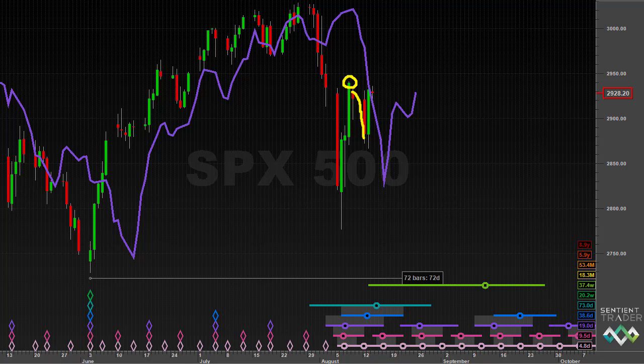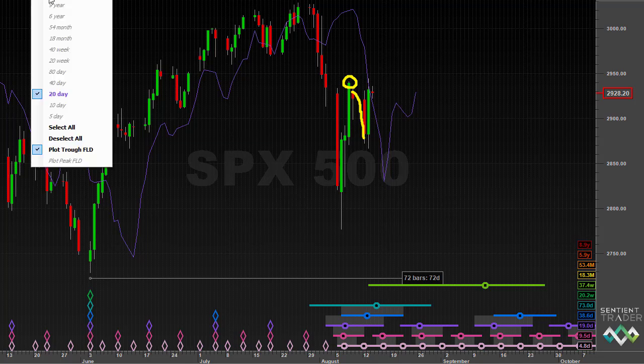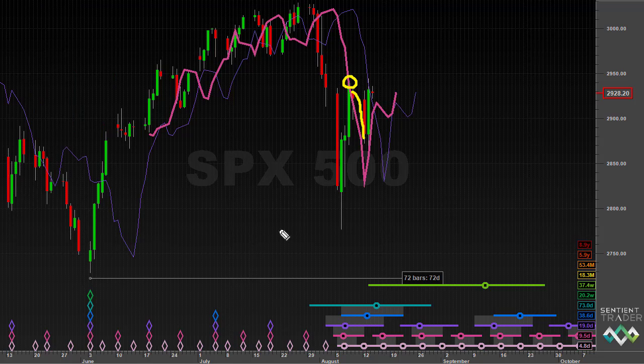How do you do that when an interaction could be simply a matter of price reaching towards the FLD? Well, the way that I do this is I look at an FLD from a shorter cycle, in this case the 10-day cycle, which is that pink colored line there. Now, as a guideline, I use the 10-day FLD as the point at which I can say confidently that the G category interaction is complete and the H category interaction is underway when price crosses down below that 10-day FLD.